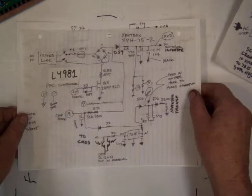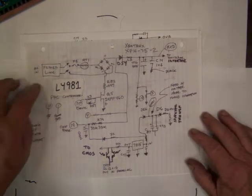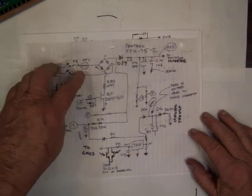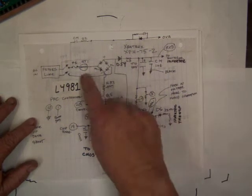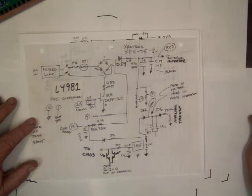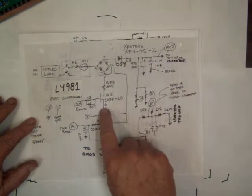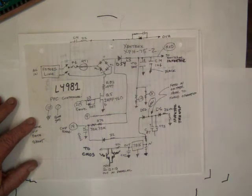So the next thing is you draw out a schematic of the input power. So we go through the filters. There's the switch, the fuse. We have one of these resistors that when it heats up, the resistance drops. This allows the capacitor to charge without a lot of inrush current. So here's your little boost converter. You have a diode, you have an inductor, and you have your FET switching, and this is the blue capacitor over here.